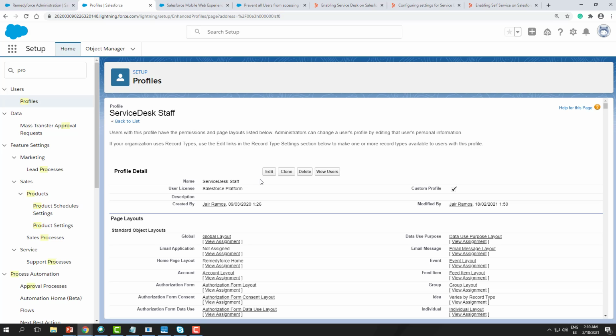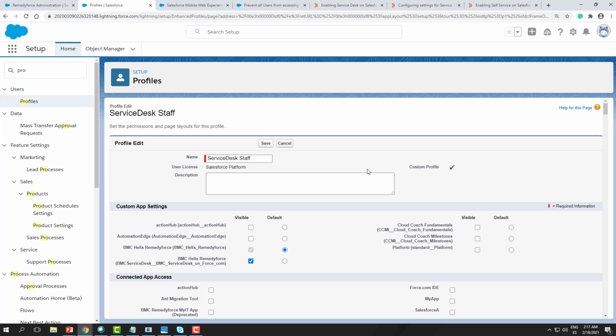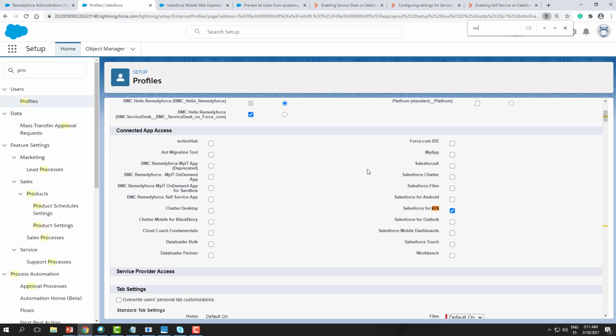So here we need to click edit, and let's do Control F and type iOS. As you can see, I already have this setting enabled for iOS for this specific profile, but let me check the checkbox for Android.